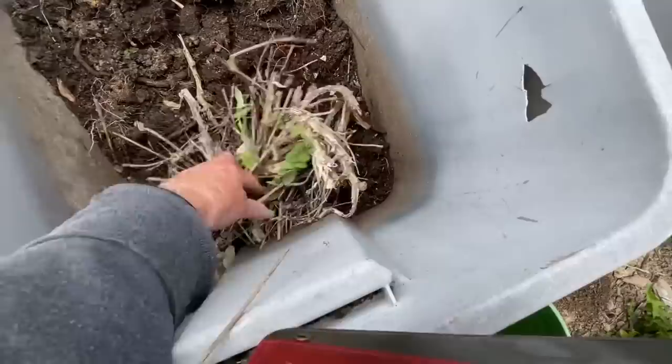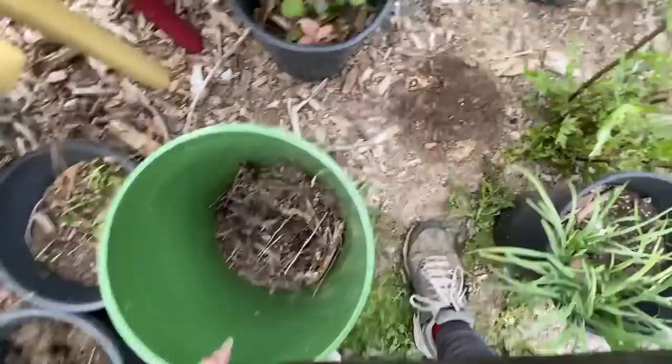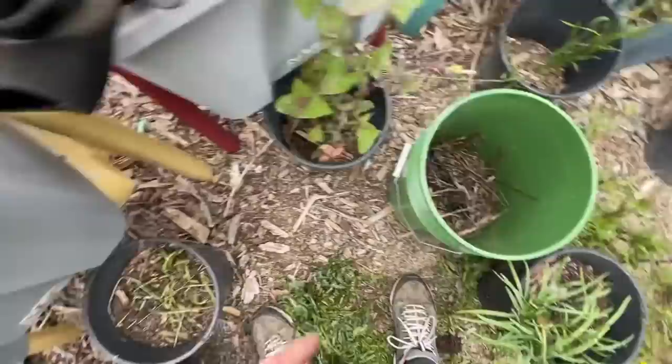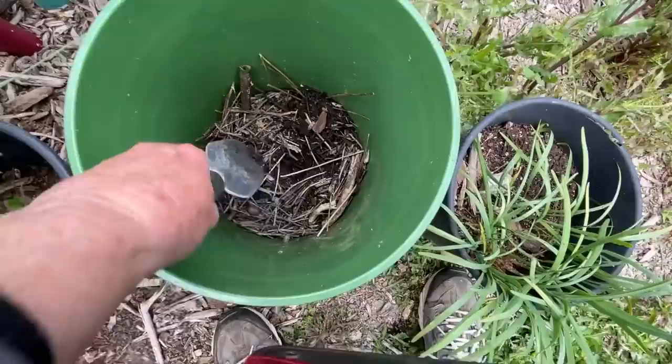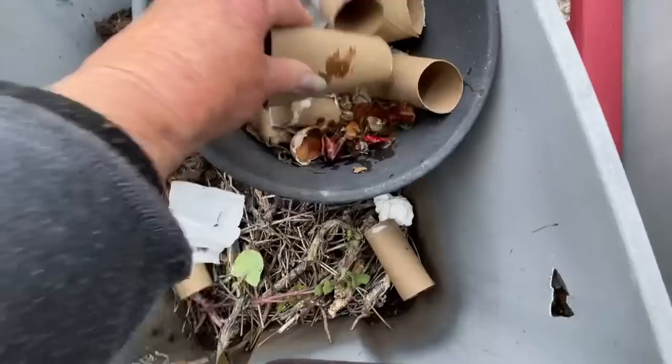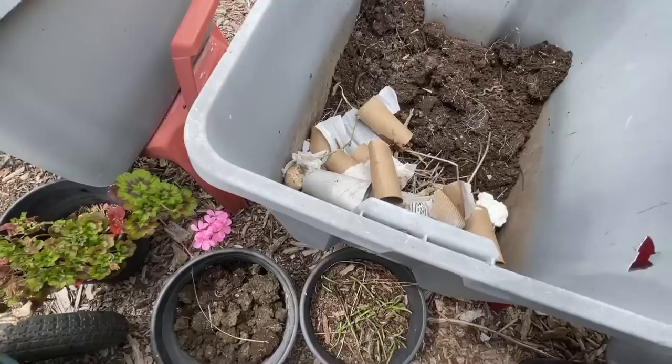So I'm going to start putting dry matter on the bottom by the holes. It just works for me. You do it whatever way you want, but it works really, really good for me. There's stuff alive in there — just earthworms. This is stuff I've been collecting all winter and look how it's dried out. Even in the bucket — look how it's breaking down. I've already created soil in there just by having it sit there. So now let's get that taken care of. We can throw toilet paper rolls in here. I'm going to have real happy worms.